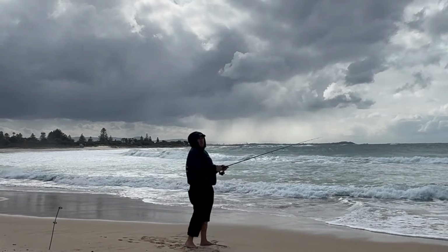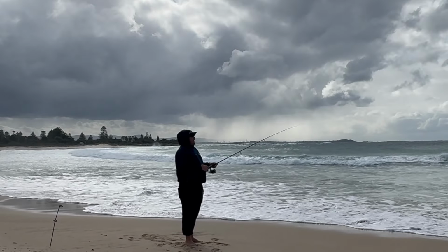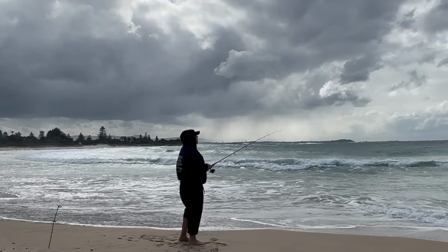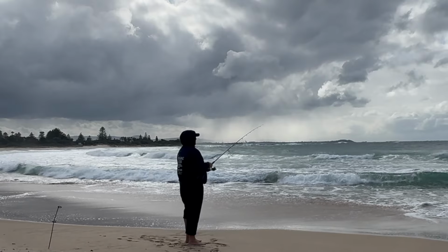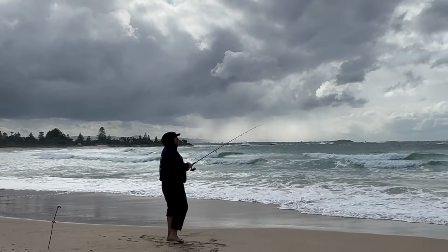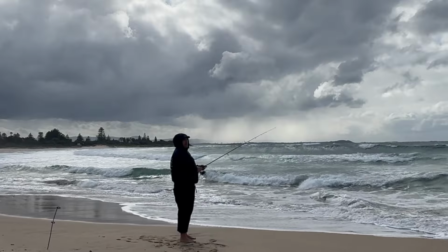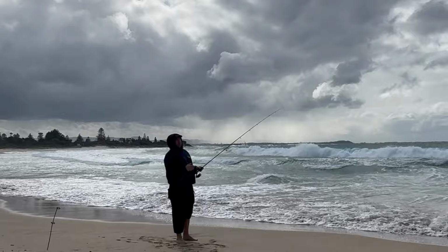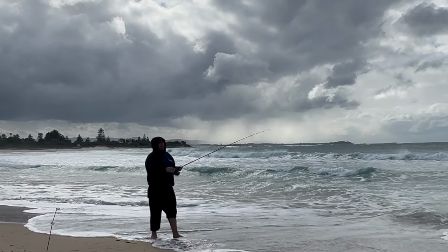Now, even though there's a little whiting in here, you just never know if there's a slightly bigger shoal cruising around the same area. If the little ones are here, there would be some food here, so there's no reason why there shouldn't be some bigger ones around. It may just be that the big ones are only around on the high tide at the moment. But you've got to come out and fish when you can in these stormy conditions. And you can catch fish. We've already caught 2 little sand whiting. And they could switch on any time, or this could be it.